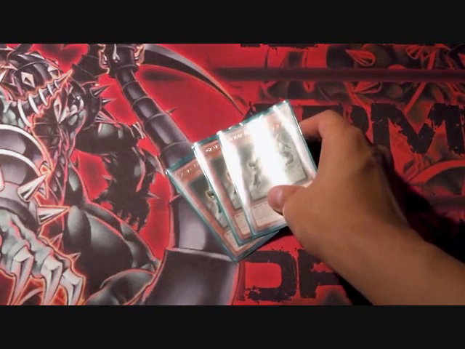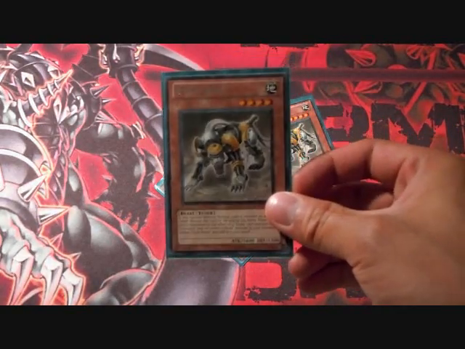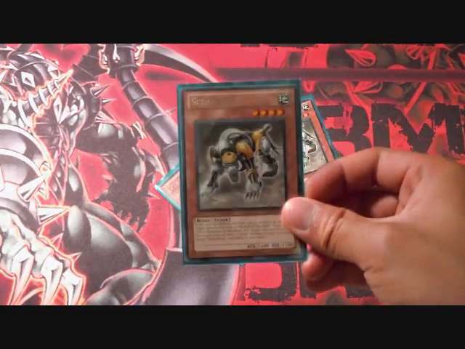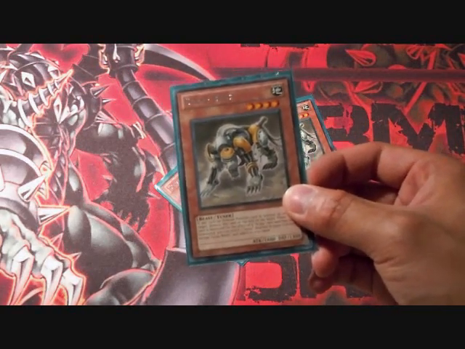First, to start off, 3 Scrap Beast. These guys are the level 4 Scrap Tuner, basically the heart and soul of this deck. Every scrap deck must use 3. This is the easiest level 4 tuner out there, and you can use this for any level 4.